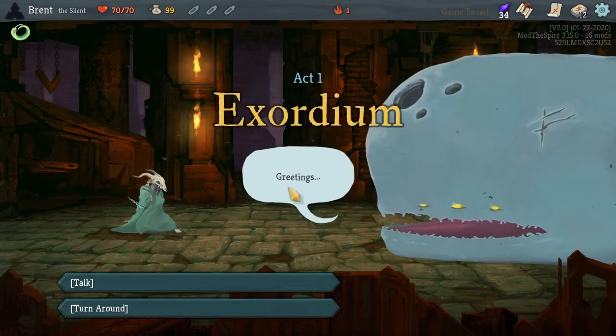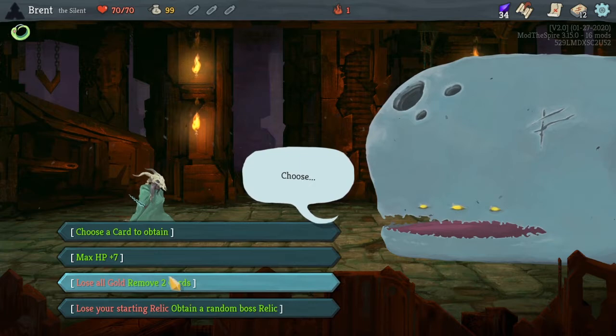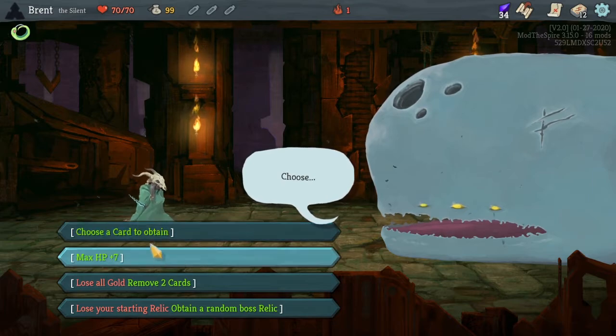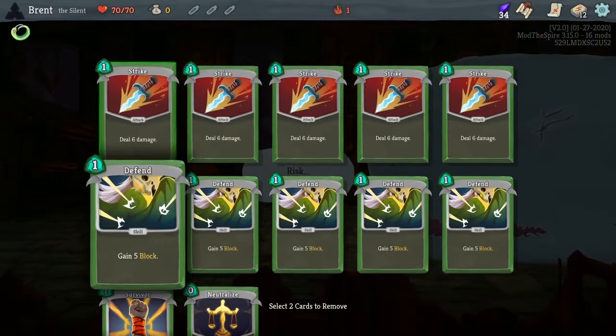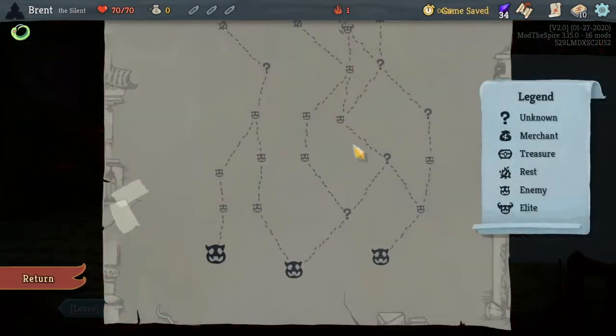Ascension level 1, I think that's just the highest ascension we have, since we've been going through all the different characters. We'll talk, see what you got. Max HP, remove 2 cards. That could be good. That could be very good. And compared to the other options, I think 99 gold, remove 2 cards. We'll do a strike and a defend, and then we can get into here.